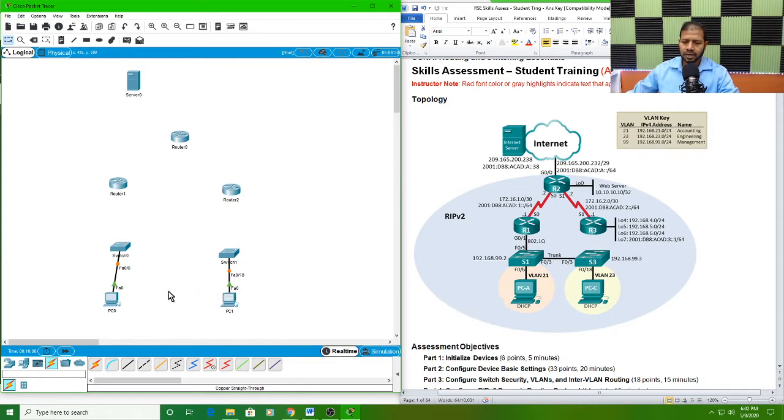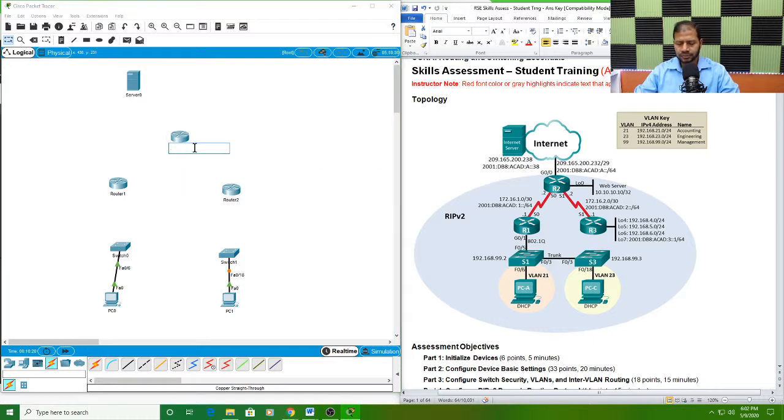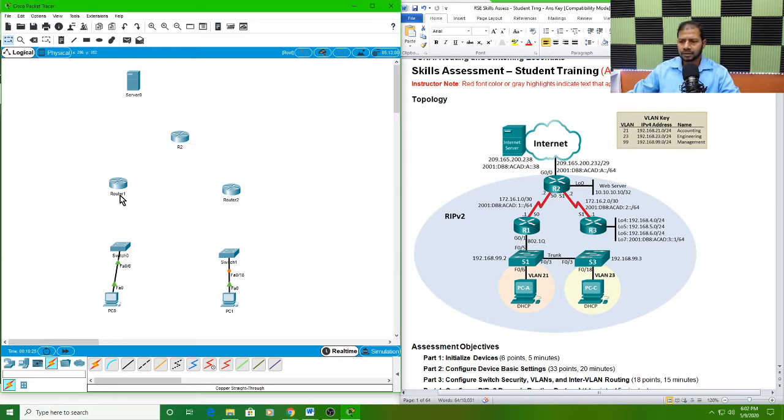Okay, now I'm going to go ahead and change the labels on everyone. That will be easier for me to do the diagram. This one should be router R2, so I'm going to click on here and choose R2. Capital R2. This one is R1. With this name, I'm going to make it R1. This one should be R3. Okay, so I got R1, R2, and R3.